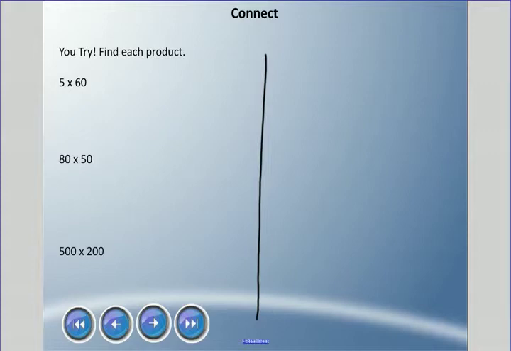All right, so 5 times 60, I'm going to multiply 5 times 6 is 30. This is important. There is a 0 in that answer. I still got to remember to add that 0. So 300 is that one. If the other way was 5 times 6 times 10, 5 times 6 is 30 times 10 equals 300.